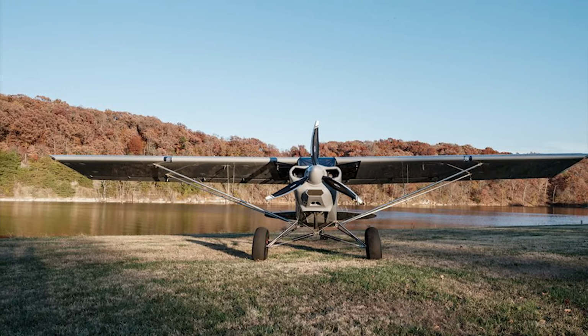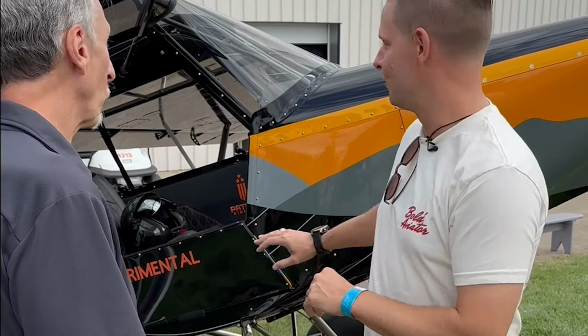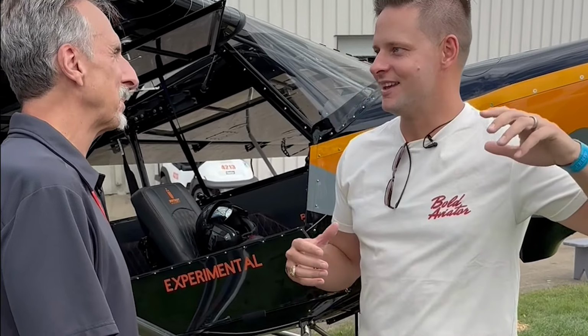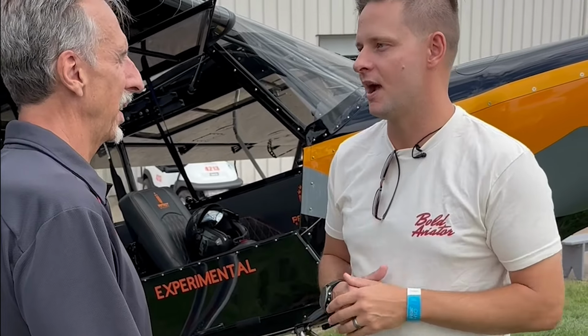The original Cub had a certain lift profile and a certain weight based off the wingspan. We've increased our wingspan. We've got aluminum, we've got titanium, we've got carbon fiber. Everything in this airplane is designed to be super light so that you get the appropriate characteristics in the flight handling. And so having the IO-320 with a constant speed carbon fiber prop, we get to keep the airplane really light. We don't have to add weight in the tail. We don't have to do other things because it's balanced the way that the Cub is supposed to be balanced.